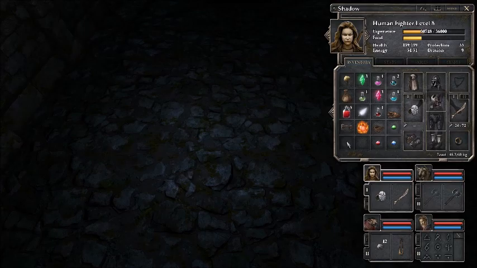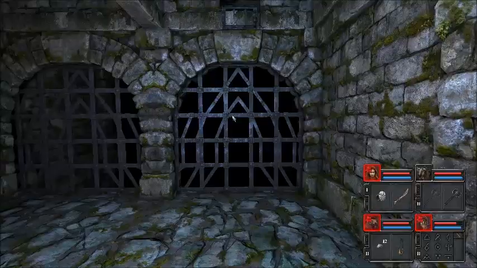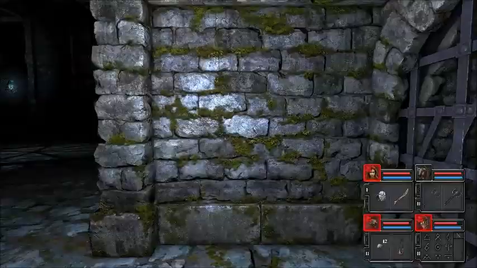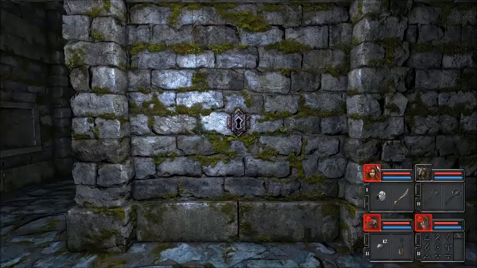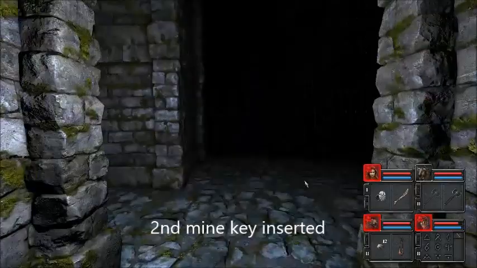We're in the right place. This is where we're going to go down to. It looks really empty, doesn't it? We've got the key now. Anyway, here's the key slot. The key goes in there. These gates open. Straight across.